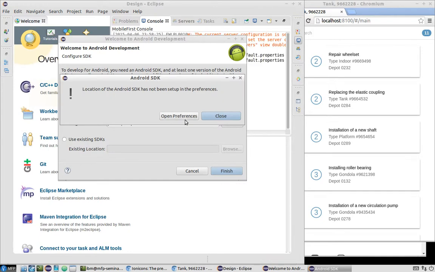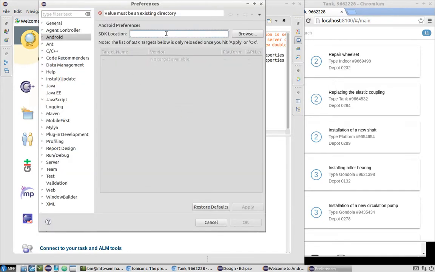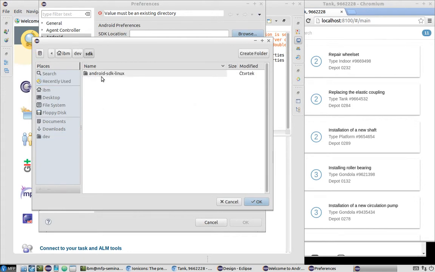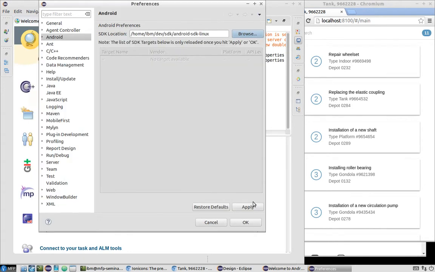Now we need to configure this plugin. I will open Preferences and point it to our SDK location. Just like this, Home IBM Dev SDK, Android SDK Linux, and click Apply.